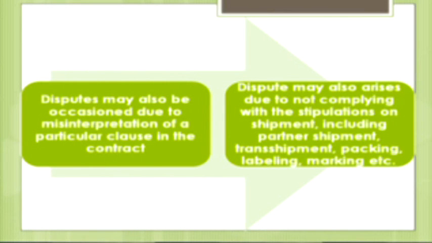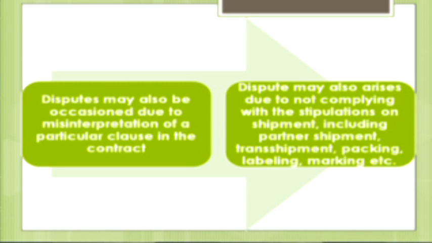Then dispute may also occur due to the misinterpretation of a particular clause in the contract. Now this has also happened because when there was a clause put in the agreement, जब contract में बहुत सारे clauses लिखे जाते हैं, so उस clauses में से अगर किसी भी एक clause को लेकर misunderstanding है, so automatically that is one factor जिसकी वजह से एक dispute rise हो सकता है दोनों ही parties के बीच में.